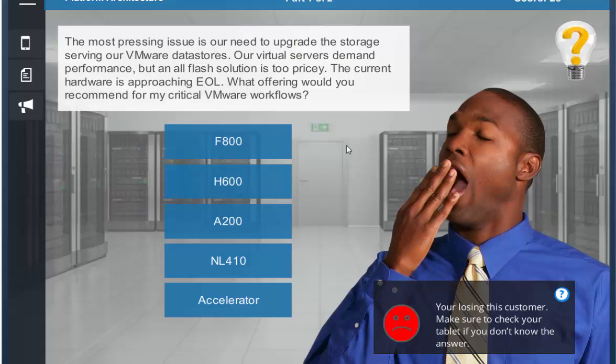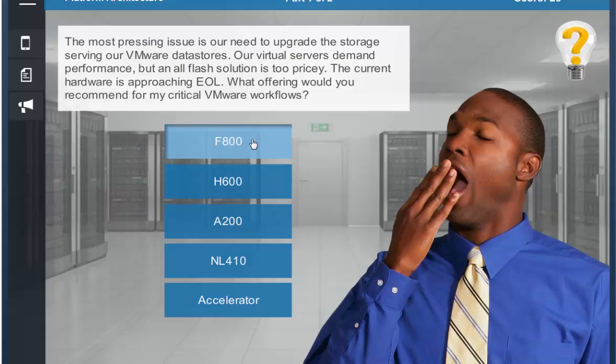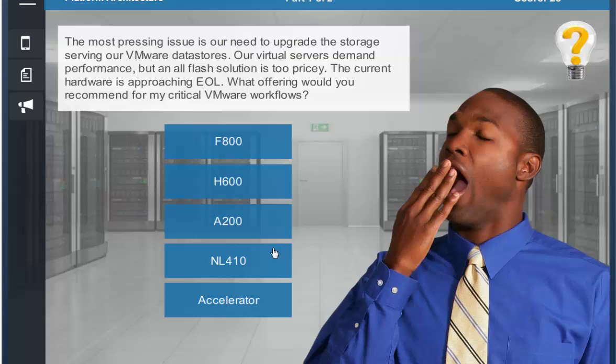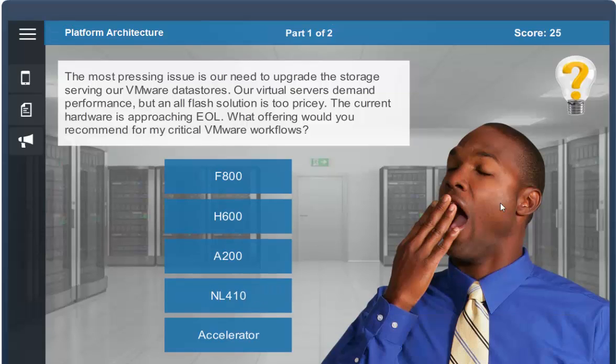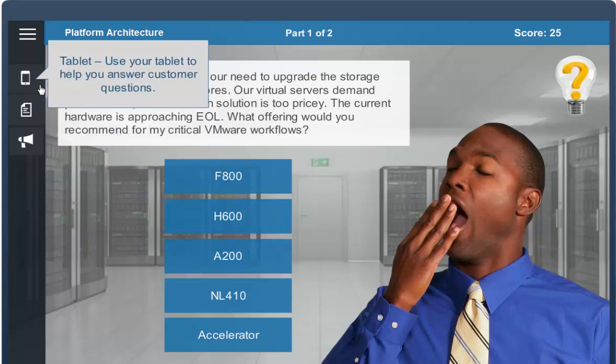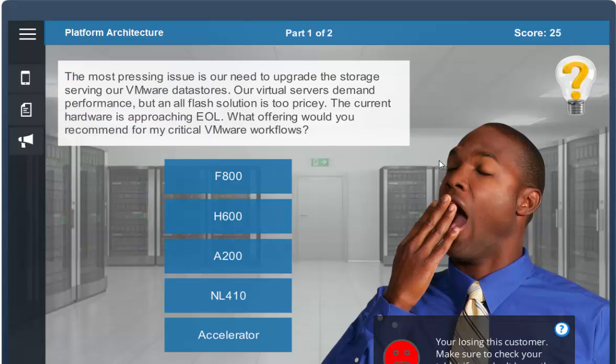So the idea being that the participant will go through, they'll meet with different customers, and we'll have different scenarios and simulations that they have to go through. And then they will be asked questions by the customer, and it's up to the participant to answer those questions correctly. And if they answer them incorrectly, then they're referred to the tablet, and they can find the information in the tablet. So as they go through, by the time they get to the end, they're also given bonus points.